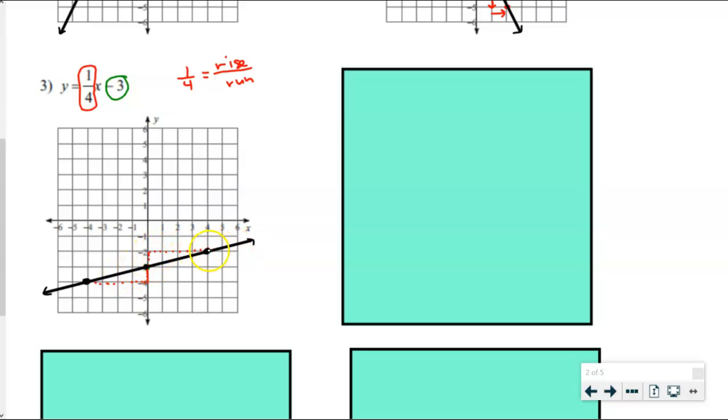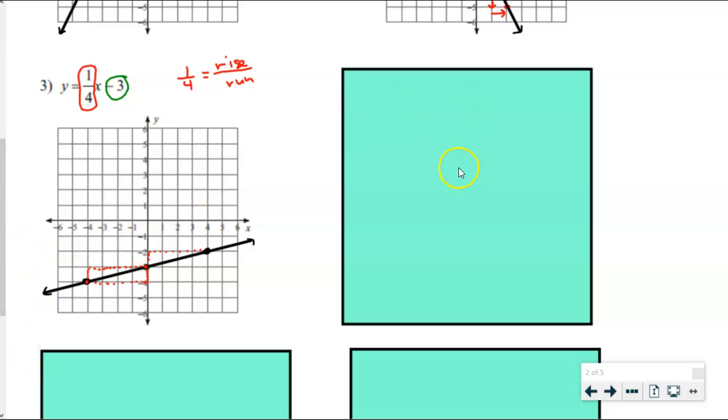So Emery, here I'm going up one, rising one, running four. Here, since I can't continue up one over four, because I go off of the grid, that's why I went backwards and I went down one and to the left four. However, if we just focus on this crosshair point and this crosshair point, notice what's happening. I can still go up one and over four. Does that clarify that? Okay, very good.